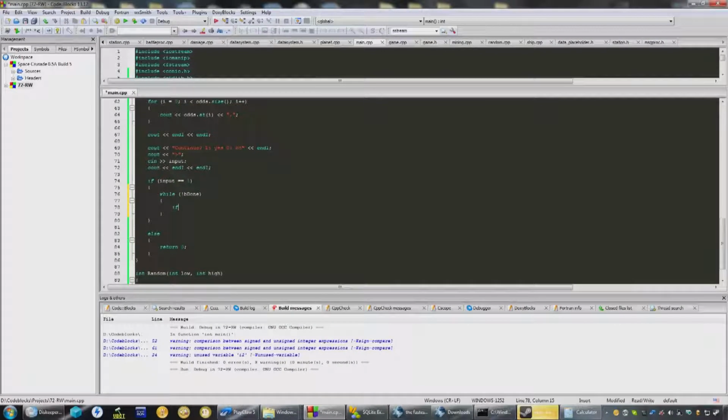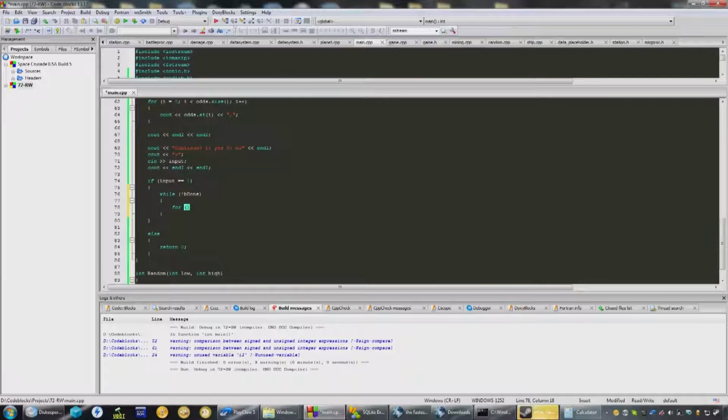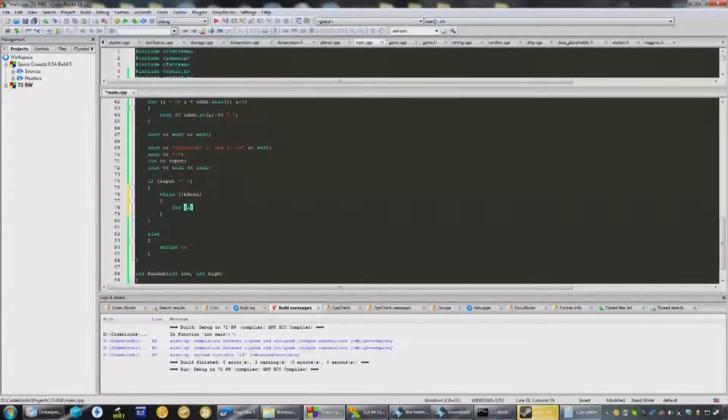If for I3, I2, well, we'll go I1, I guess.